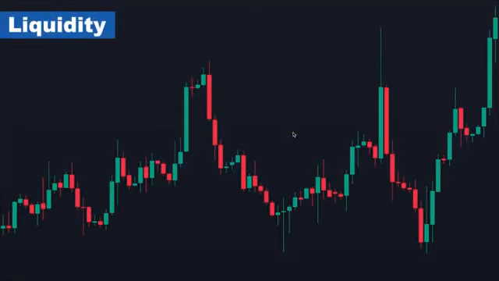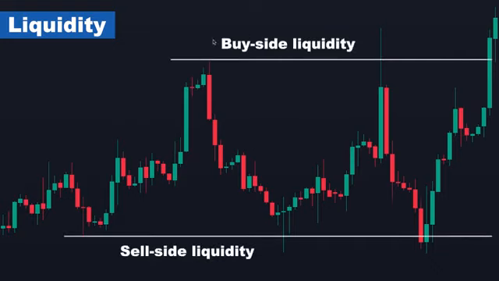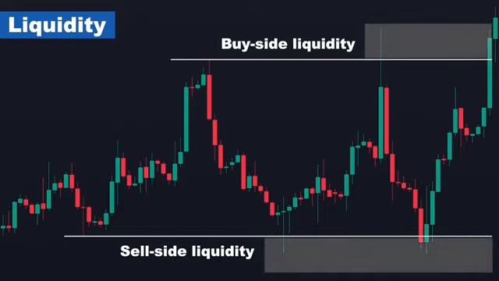The first one is liquidity, and it's the most important concept in ICT trading, and you must completely understand it. We have two types of liquidity: buy-side liquidity and sell-side liquidity. Buy-side liquidity is the area of the chart where traders who enter a short position place their stop losses, and on the other hand, sell-side liquidity is the area of the chart where long position traders will place their stop losses. These areas are usually near the top or bottom at extreme levels, and these are areas where traders view themselves as being wrong if the price reaches that area. So that's why they place their stop losses there and want to exit their positions in that area.